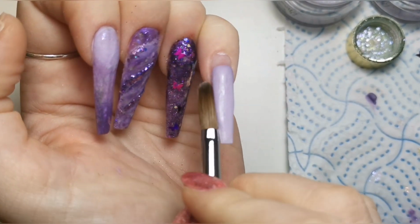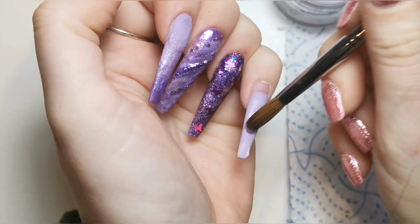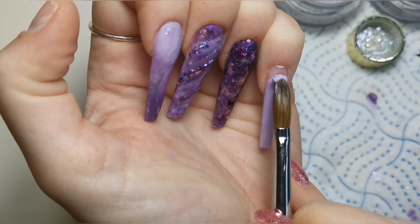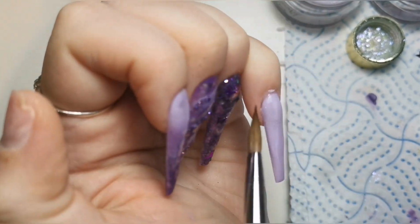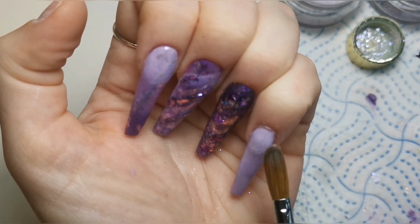I don't know why, but when I do glitter fades, I automatically fade them from the cuticle to free edge instead of the other way around. I suddenly thought, you know what, why don't I just do it the other way around instead of making my life difficult? So I did it the other way around, and that gave me space in the cuticle area to put some gems. Obviously I didn't use very many because I didn't want to go overboard and have it look overkill, because there is a lot going on with these nails.